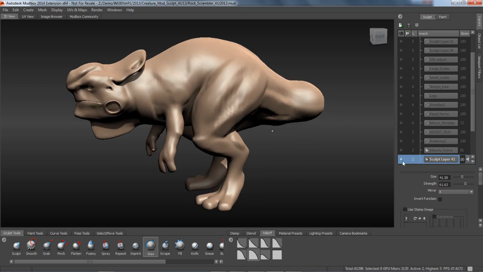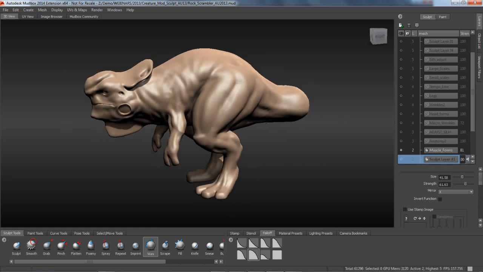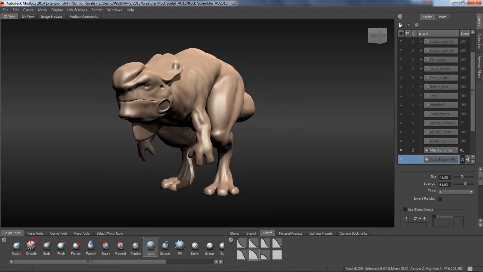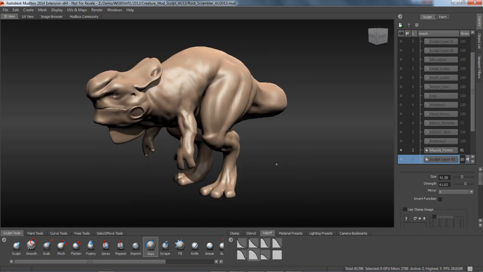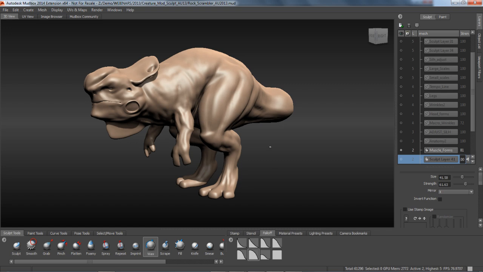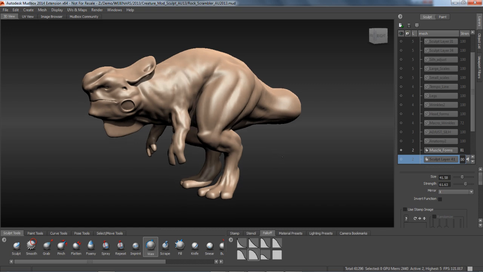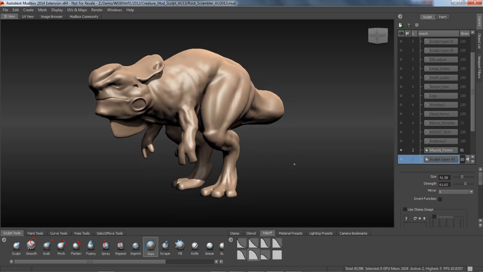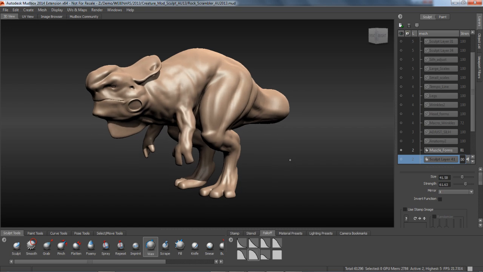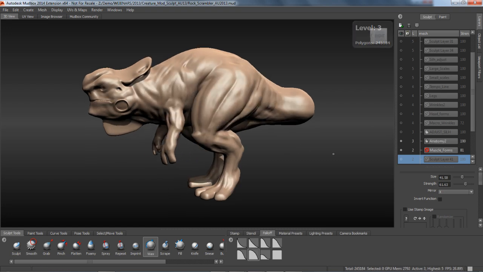I'm not going to spend too much time, and I'm going to step up here so that we can see some of these muscle forms that are built in. Again, I'm using symmetry. Once you get further on, you would start to turn symmetry off and actually build asymmetrical functions into the creature. Nothing's perfectly symmetrical, so it's always a good idea to beat up your creature asymmetrically as well. And then just stepping up here into level 3, we're working in some more of the anatomical details of some of the anatomical forms. Here you can see that I have these different adjustment layers where I could start to adjust the overall silhouette if I wanted to on that creature.